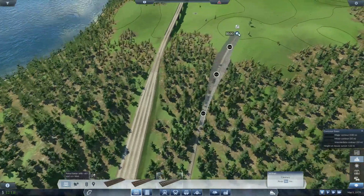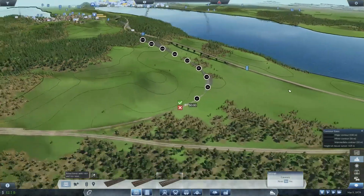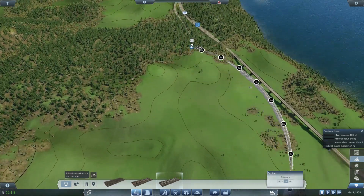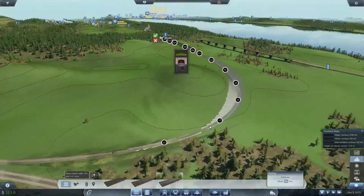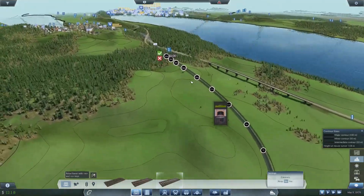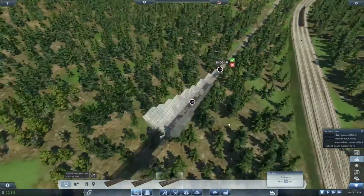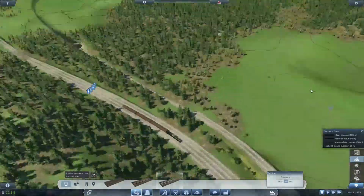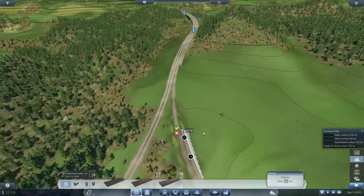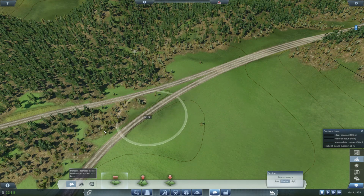If we do this, continue it going downhill, and now connect it. What's our speed? 60 miles per hour, no tunnel. Okay, take this back. But I think that tunnel will actually work for us. So that is what I'm going to take. There we go. And now we can connect it up all the way, like so, right the way up to that. Perfect. Smooth this out and bring us very nicely to the end of this episode.